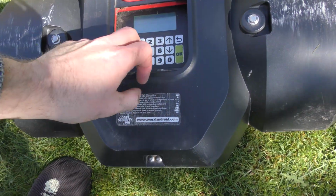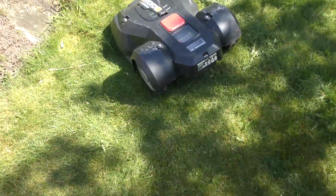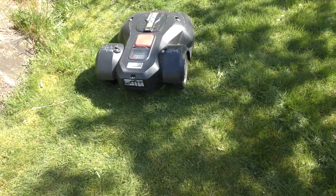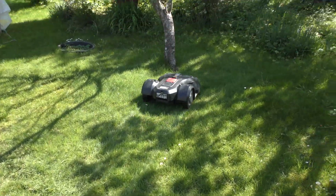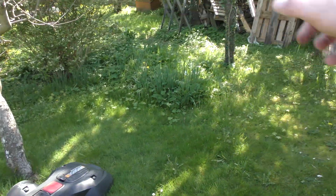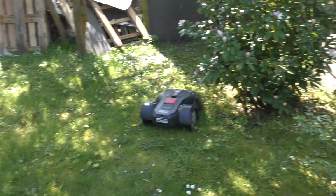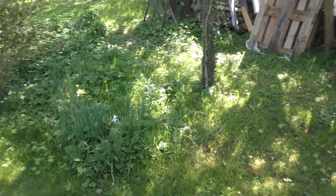So we're gonna try that and see if we have more luck with this. Blades blocked. Press 0. Close to start. So yeah, lawnmower is working again. It's probably gonna try and cut all of that too, so it's gonna have a hard time doing that, but I'm gonna be allowing it to cut down all of this, because I rather just want the grass.